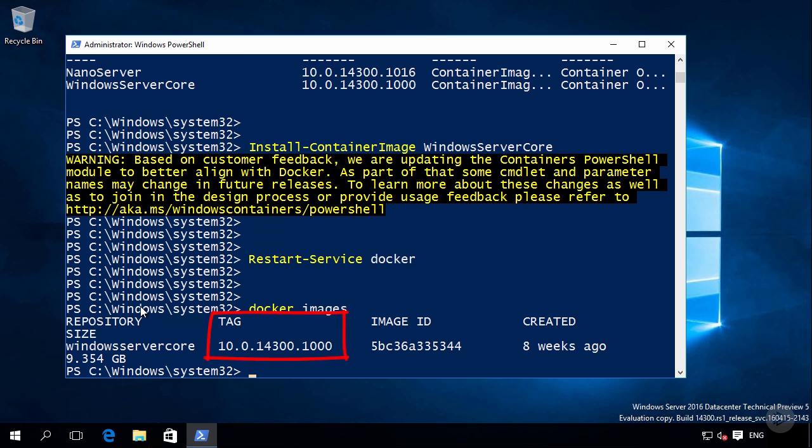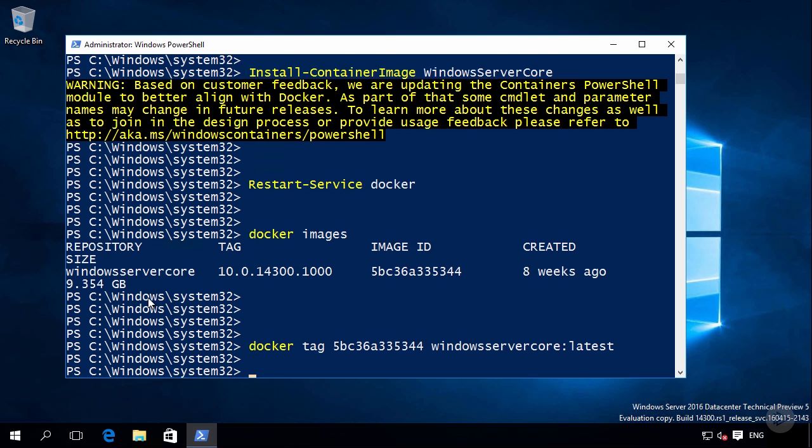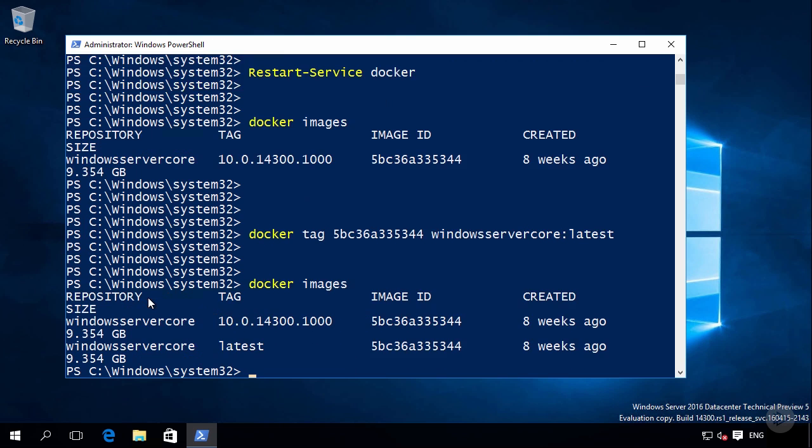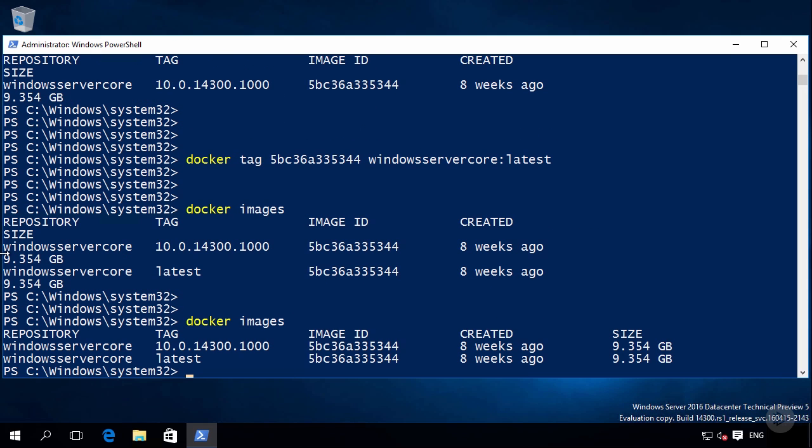So, let's tag that image as latest, and hopefully if it's not clear, you'll see what I mean in a second. So we go docker tag, we throw the image ID here, and we'll tag it as windowsservercore, and then latest. Right, docker images again. Okay, see how it looks? You know what? That looks rubbish, actually. Let's make this a little bit wider and over here as well. Oh, yeah, miles better.